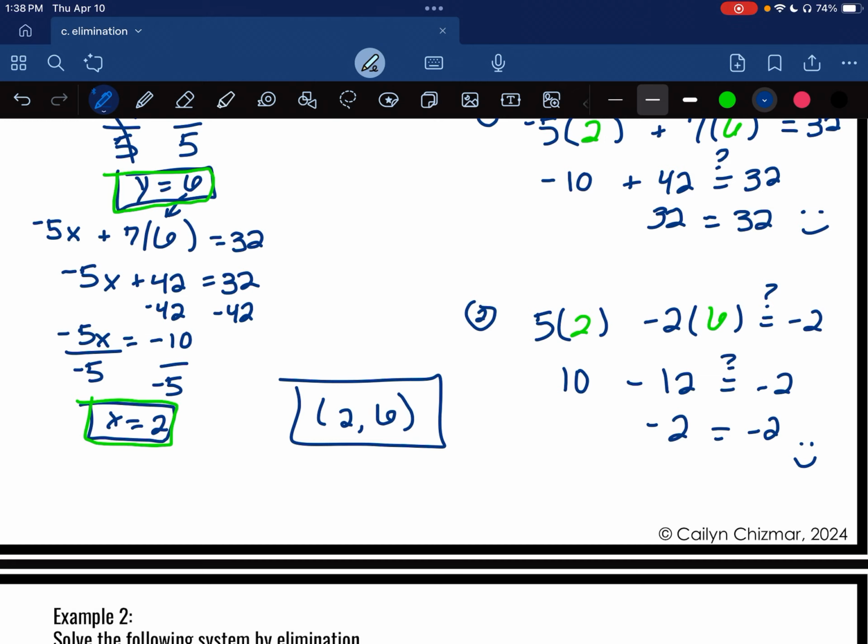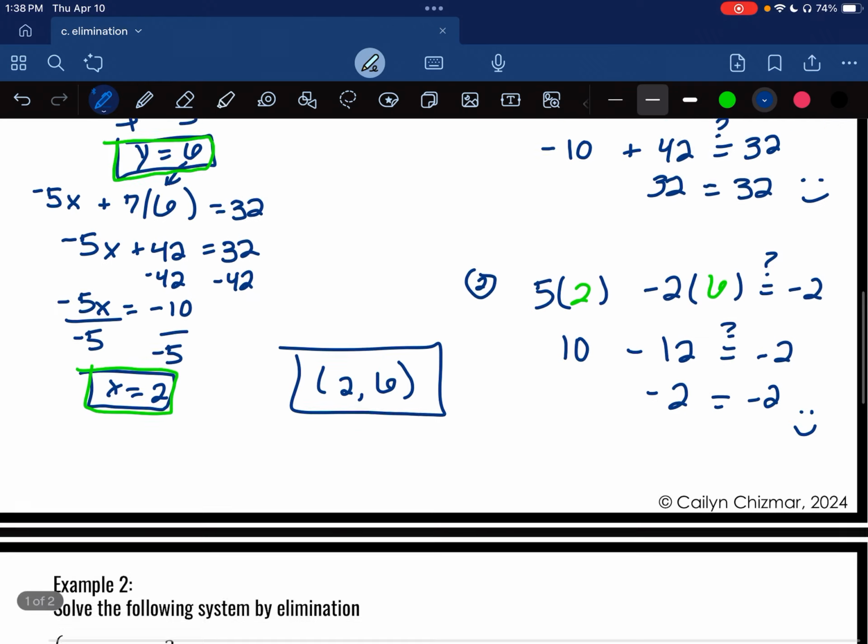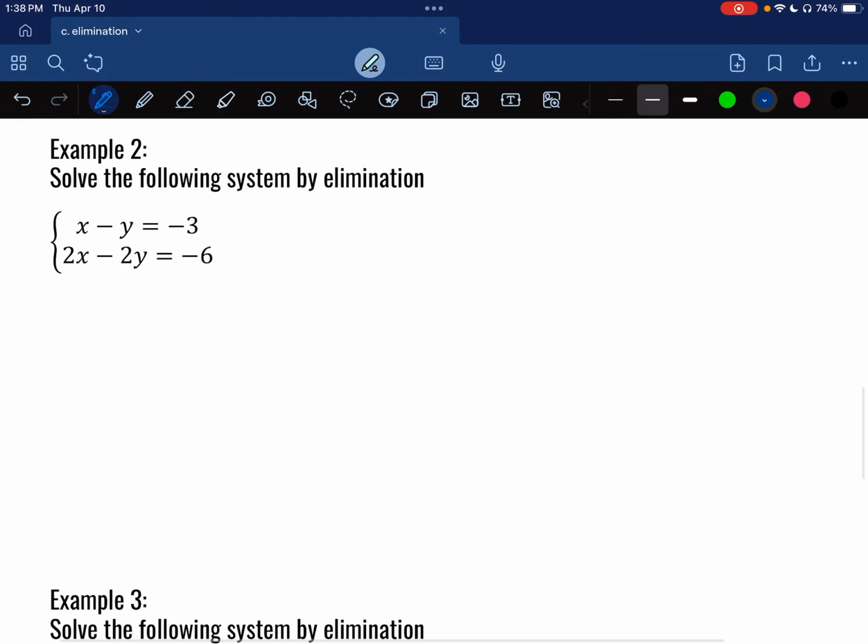All righty. On to the next one. First thing, both of our equations are in standard form. Nobody's got opposite variables right now, though. If we call this equation 1 and equation 2, no one's got opposite variables quite yet. So what I'm going to do is multiply my top equation by negative 2, then my y's will cancel. So let's start there.